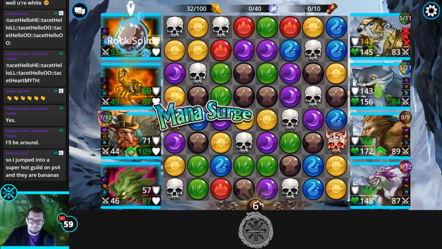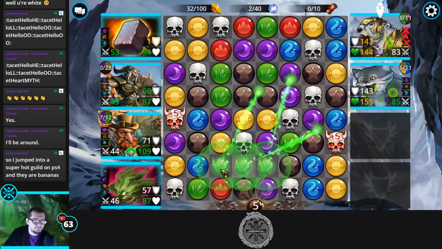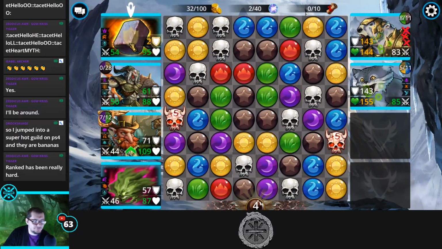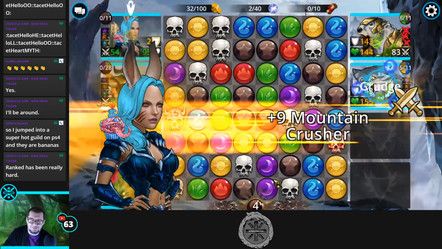Oh, I'll grab that for now. Get our Scorpius. You jumped into a guild on PS4 and they are bananas. What's going on with the guild?